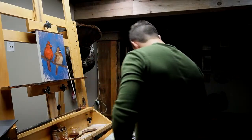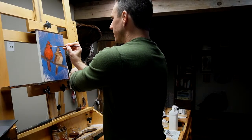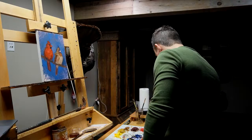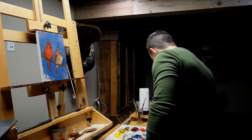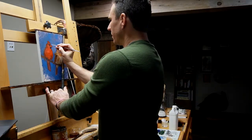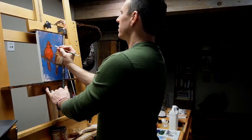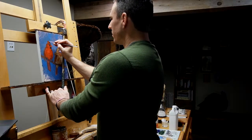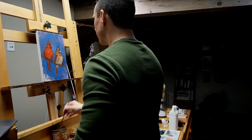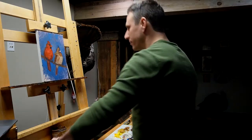But as far as how I use Photoshop, I really use it to just work out compositions more than anything. I don't rely a lot on reference photos. One of my favorite artists, Greg Beecham, always said, don't ever be a slave to your reference. Because deer, turkey, wild animals, they move around a lot. They take bad photos just like people do. And what you really need to learn is the anatomy of that animal you want to paint. And then use a photo to help you support that.